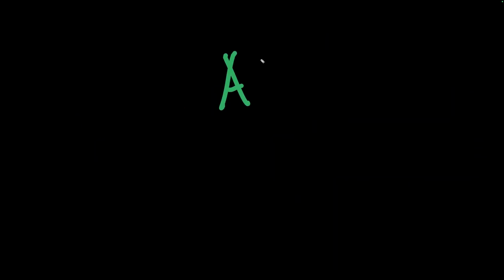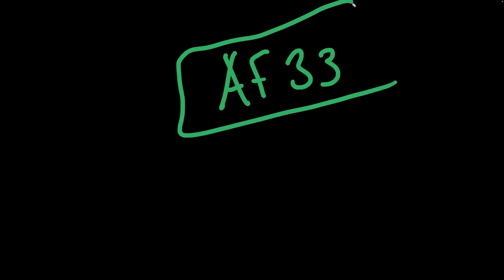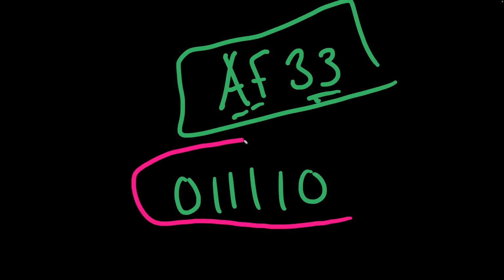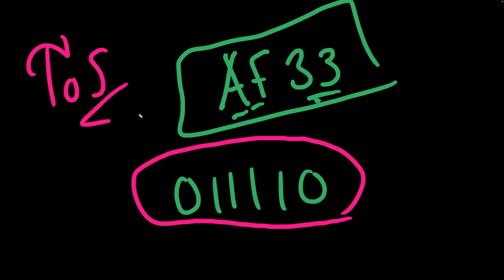Now to be clear here, when we actually mark a packet to be AF33, there is nothing on the packet itself marked as AF or the values 33. It simply is that binary value, okay? So it's just this marking here as follows. This is just the binary we put in the type of service header inside the IP packet.